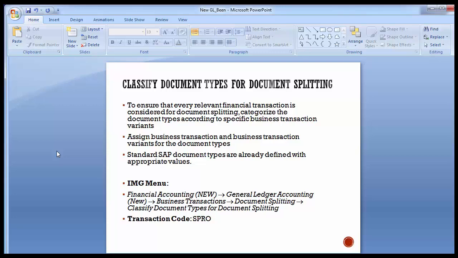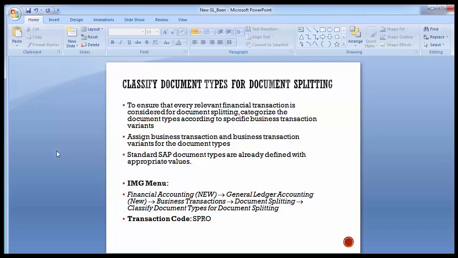So you'll find that for different business transactions there are different document types already defined in the system. Even the item categories that are allowed for each accounting transaction are also defined, that we saw in the last config step while defining the item categories to the account number groups.